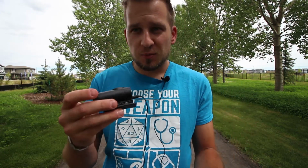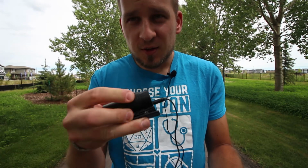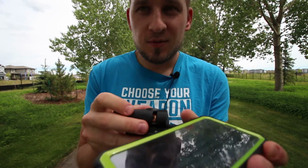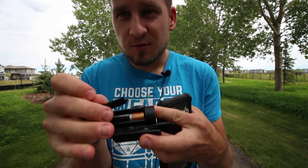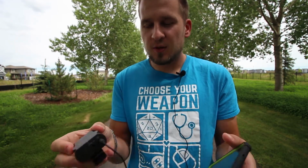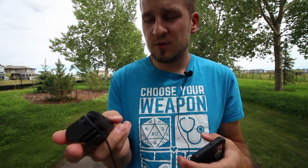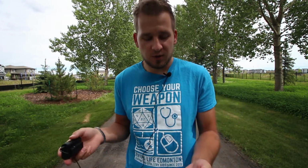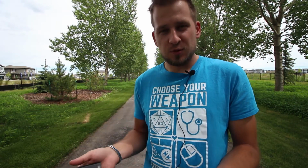So let's get to testing this microphone now. I forgot to mention that you actually put the battery in on the side here. It just comes out right there. Right there, AA battery, so it's nice and simple. Got the on-off switch on the side for both the receiver and transmitter, and then the audio gain up and down, plus minus. I don't know what it actually does, but let's get to testing it at multiple distances and see how we do.